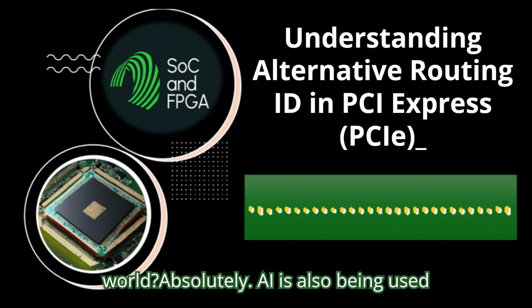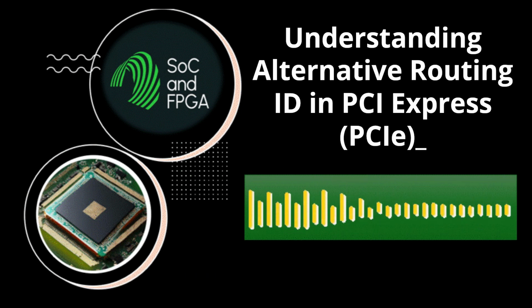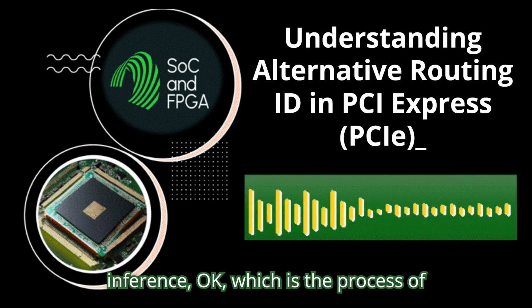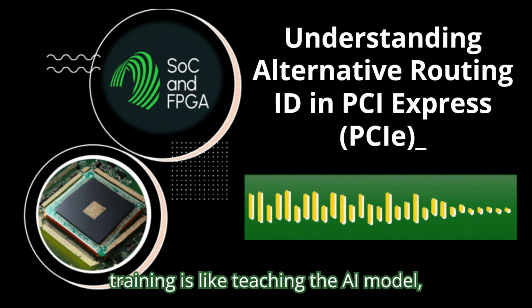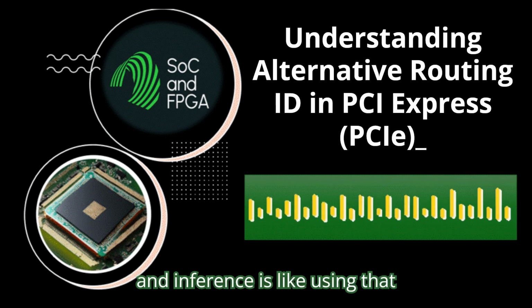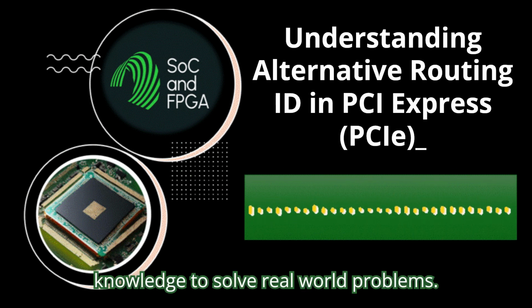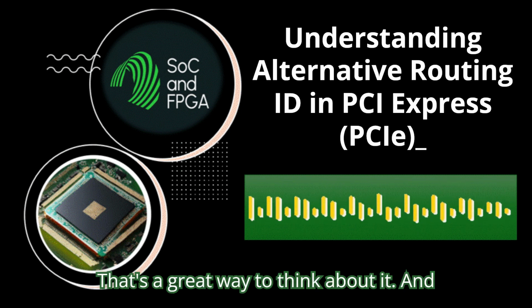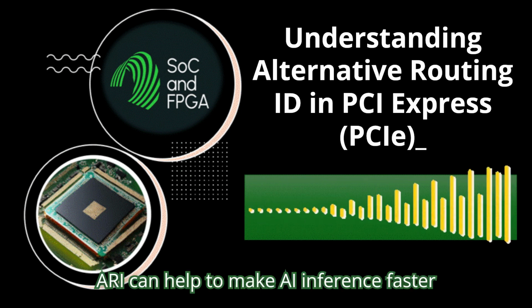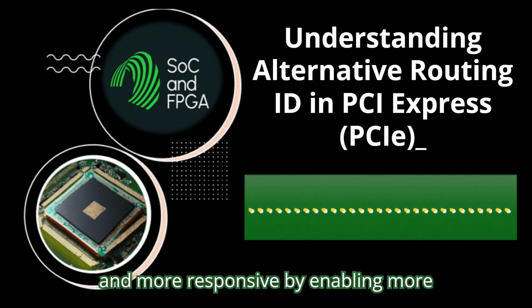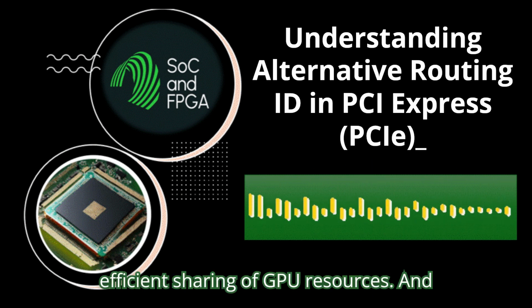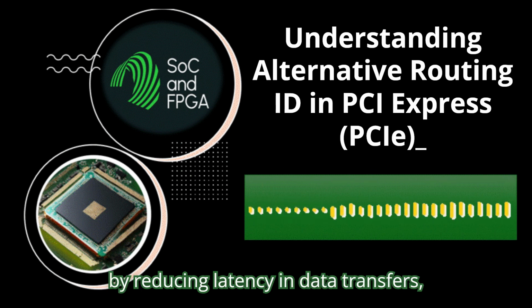Absolutely. ARI is also being used to enhance the performance of AI inference, which is the process of using a trained AI model to make predictions or decisions. Right, so training is like teaching the AI model, and inference is like using that knowledge to solve real-world problems. That's a great way to think about it. And ARI can help to make AI inference faster and more responsive by enabling more efficient sharing of GPU resources and by reducing latency in data transfers.